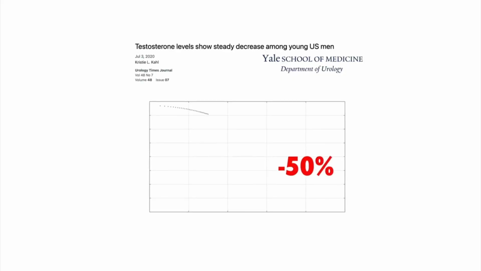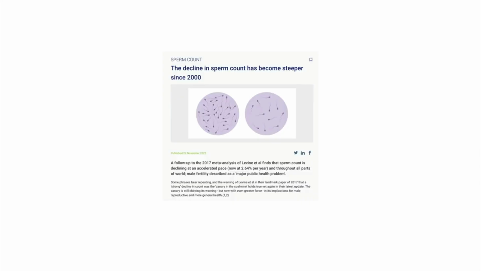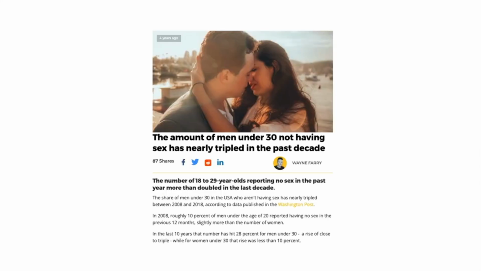But why was this happening? Was this just Mother Nature's curse? The bad news is that men's testosterone levels have dropped almost 50% in the last 4 decades, which means that almost everyone has a testosterone deficiency these days. But not only that, but sperm quality is down 50% and there's more male virgins than ever before. So this is for a variety of reasons, okay?